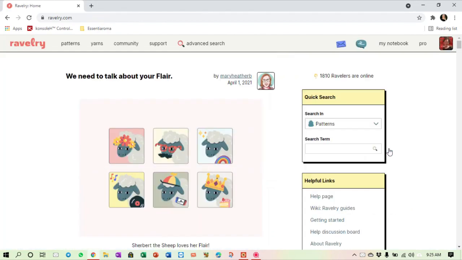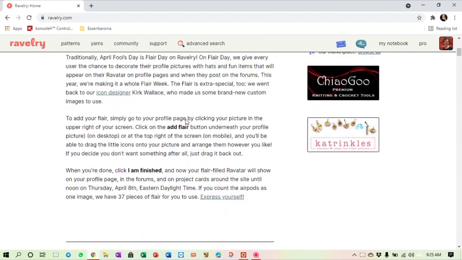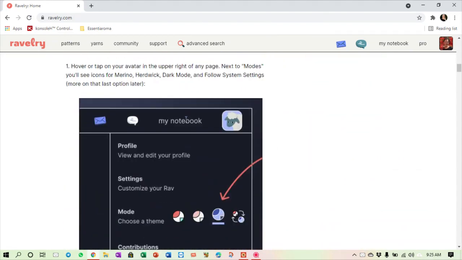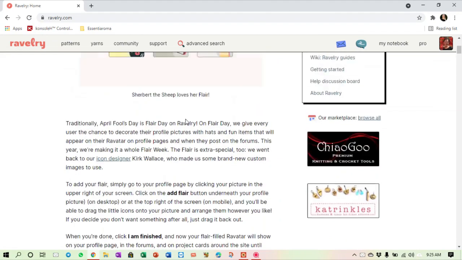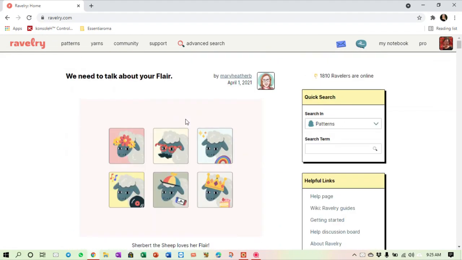all about. Now, you land on a page where they share the news in the world of Ravelry. I seldom go down on this page, but there's always something to read here. It's basically news, what's happening in Ravelry, changes that they've made to the website and all those kind of things. But what I want to show you in this video specifically is how to find a pattern. So I'm going to click here on the top left on patterns.